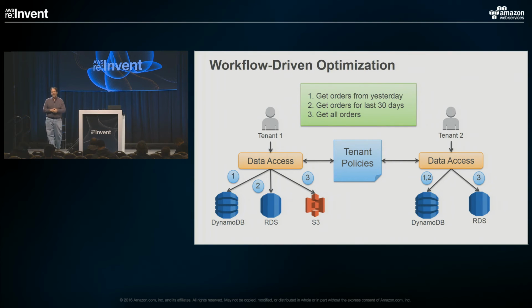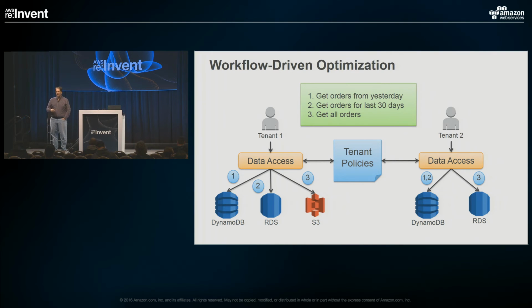Now in tenant 2 scenario, because we said they're a premium tenant, tenant 2 is going to get the first 2 workflows always processed by DynamoDB. The third scenario for all orders, they're all going to come from RDS, and there's no S3 in the equation. Because that tenant's paying a premium, we want to return the absolute best result we can. Now, when I drew this scenario up, I don't know how practical it is, right?